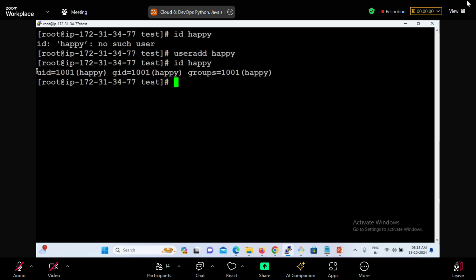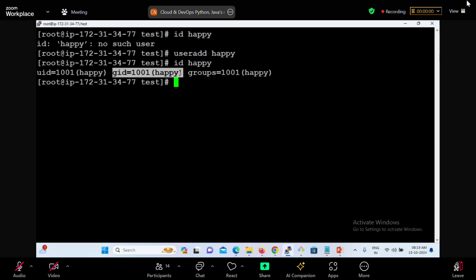Whenever I create a user, there will be a UID, meaning user ID or owner ID, and a GID, meaning group ID, and the groups that particular user is part of. Now this is the owner. What is this group?